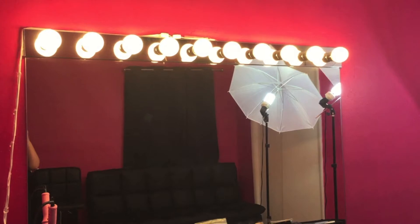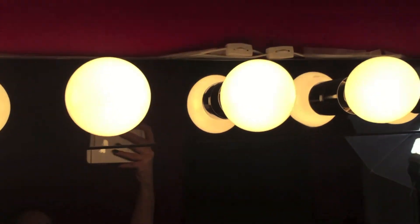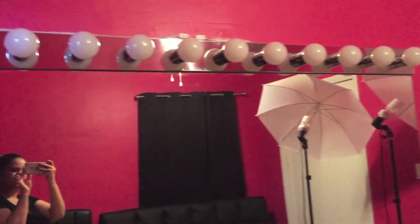I put this in the studio and it was very easy to install — it came in very lightweight packaging. Up here is where I rewired it in order to be able to turn it on and off. I had to use two light switches. This is what it looks like with it off; it is 60 inches long.